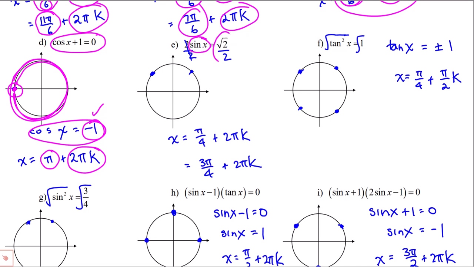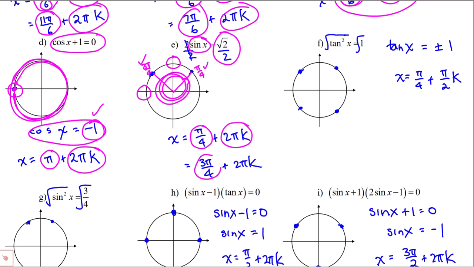Sine is positive in the first and second quadrants, where y is positive. Root 2, that must be that 45-degree angle. And so this is pi over 4, 1 pi over 4, 2 pi over 4. This must be 3 pi over 4, because 4 pi over 4 is 1 pi. That's straight across. And so here's our pi over 4 plus 2 pi k, round and around and around, and 3 pi over 4 plus 2 pi k.